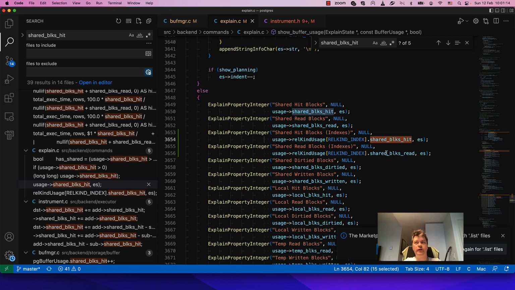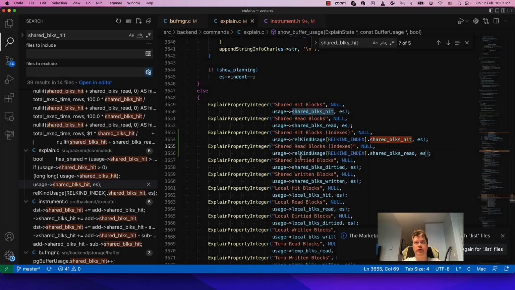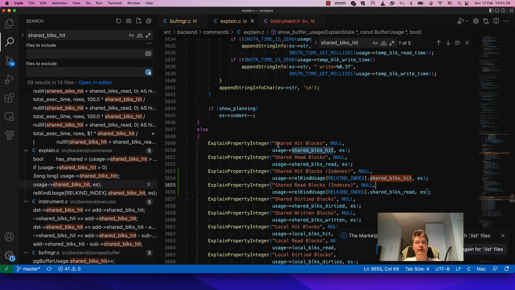Why is there no output on indexes? Did I save the file? Probably so. Huh, that's the wrong place. You see, here is another.